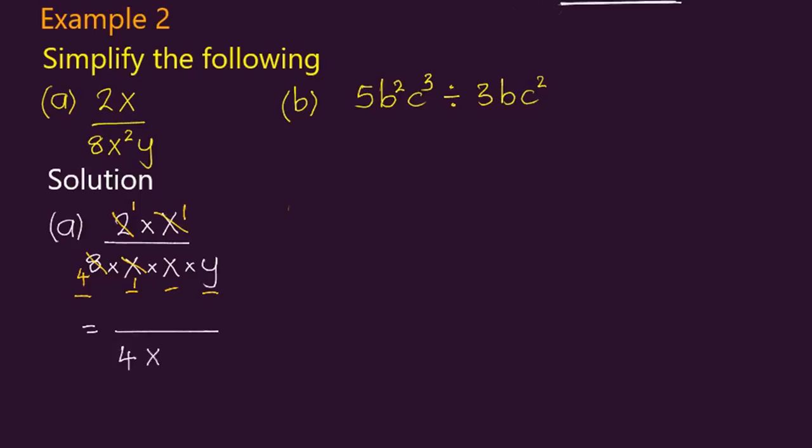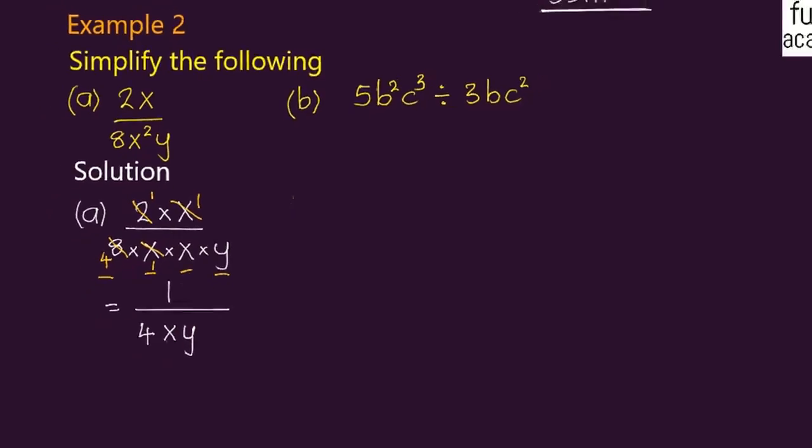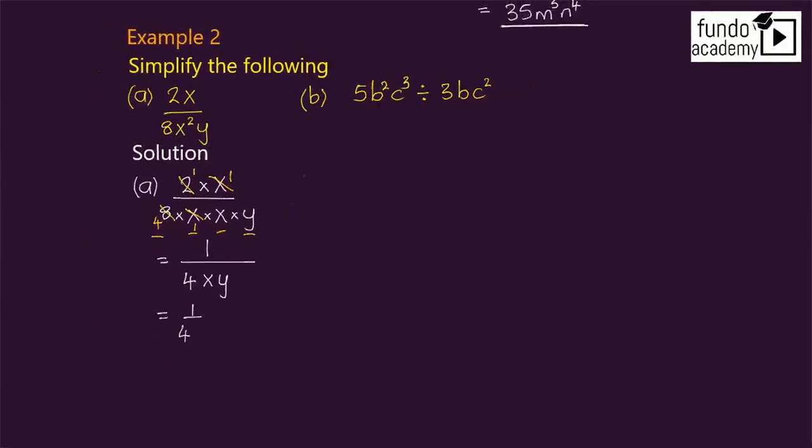4xy. And on the numerator we're only left with 1 times 1. We only have 1 times 1 after having cancelled out all those terms, so we'll simply have 1, and that's our solution right there. That's 1 over 4xy. That's the solution to part A. I hope you got that answer correct, and well done if you did.